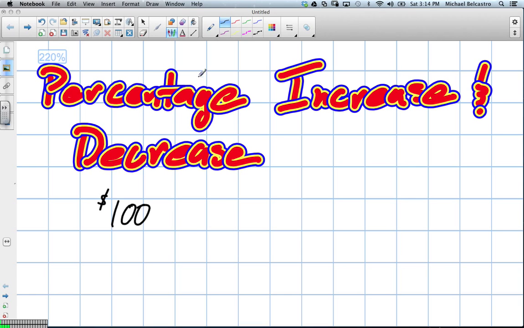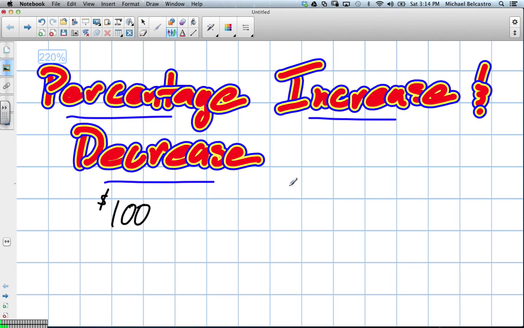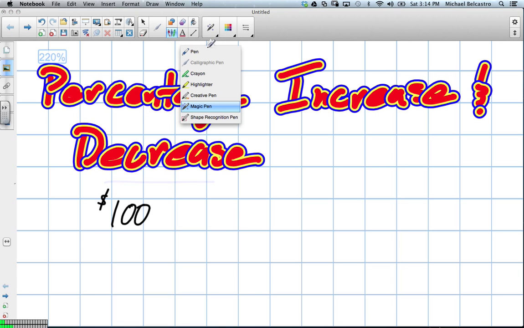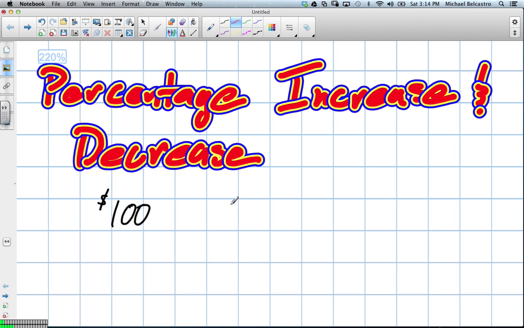Okay, we're going to talk about percentage increases and decreases, and this actually has a lot of use when talking about exponential growth and decay also. Let's say that one year the price of something fell by 5%, and then the year after it rose by 5%. The question is, are we equal? In other words, have we returned to the same value?